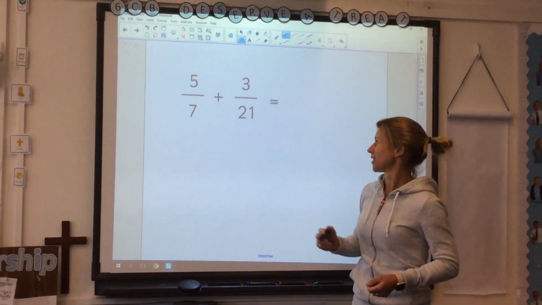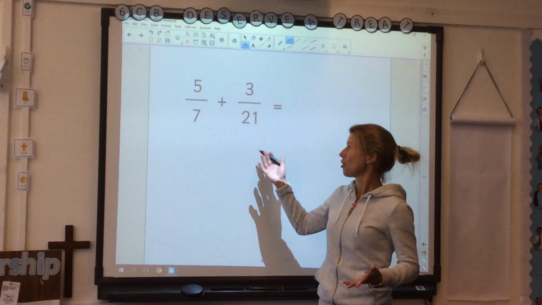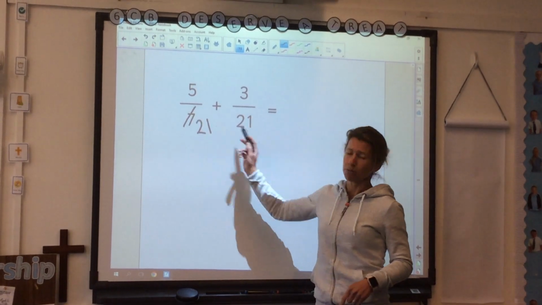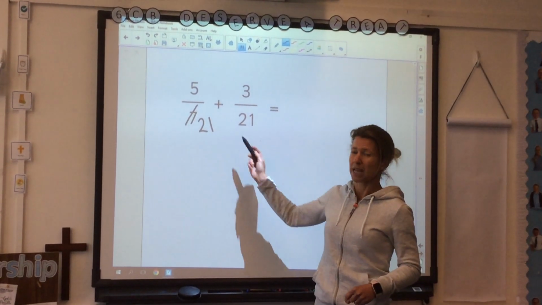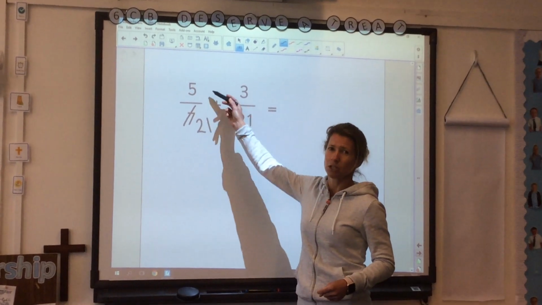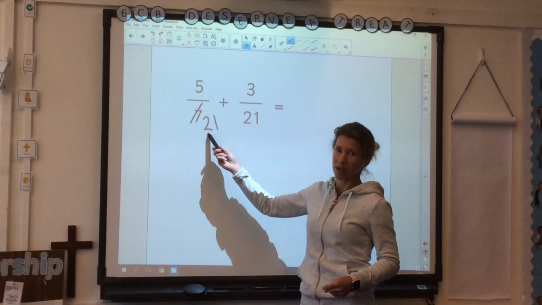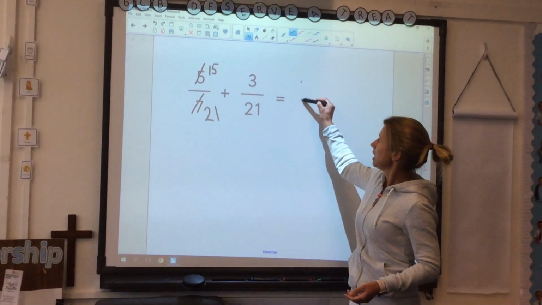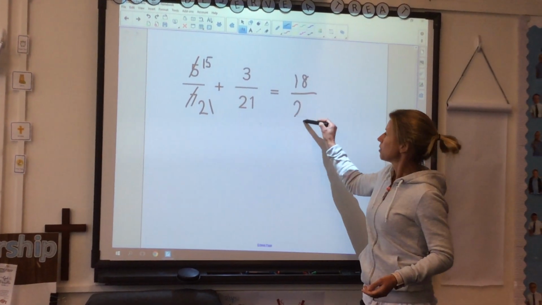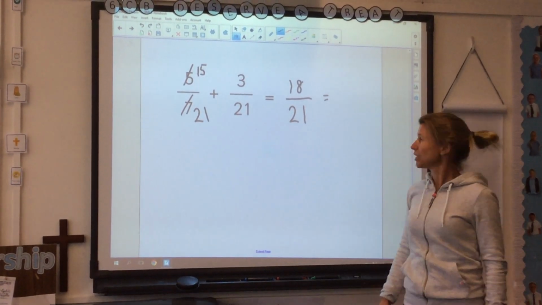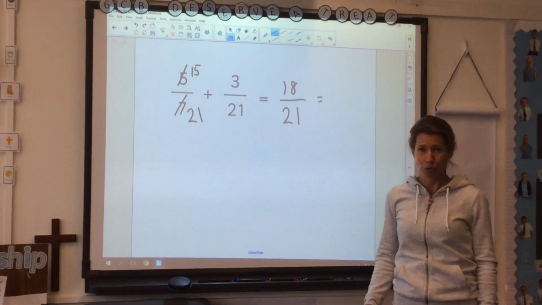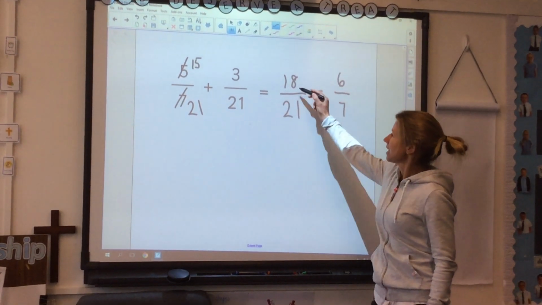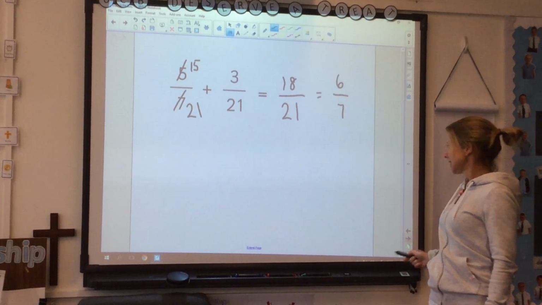I expect what most of you have done is had a look at the bottom numbers and thought, oh, they're not the same, because of what I've just said, and also your super memories from learning it before. So you probably chose 21 to get the denominators the same, and then whatever you do to the bottom, you do to the top. So 7 was there, times by 3 gets to 21, times this by 3, that's 15. 15 add 3 is 18, and you keep the 21 at the bottom. 18/21, so we need to put that in its simplest form, which I'm sure lots of you did, and you know that 7 3s are 21 and 6 3s are 18, so you get the answer 6/7.